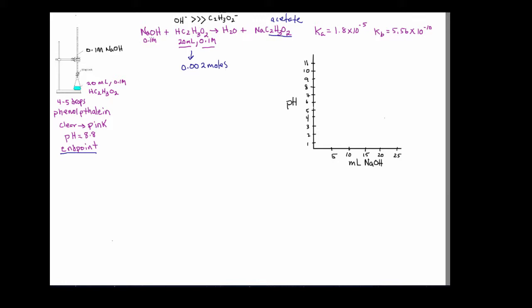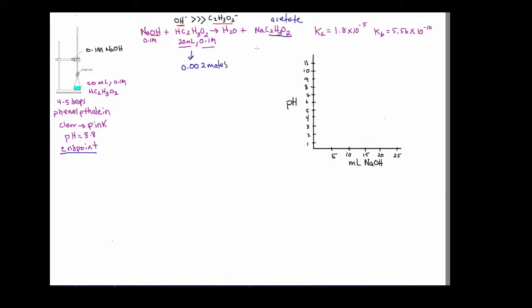The other crucial thing for the viewer to understand is that the base hydroxide is a very, very strong base by comparison to the acetate ion. So there's going to be 2 things going on all the way through this process. The first is, once we add sodium hydroxide to this, we have a stoichiometric reaction. In other words, the reaction between the hydroxide and the acid goes to 100%. It's not an equilibrium reaction. But once the hydroxide is reacted with the acid, now we're in a situation where we have an equilibrium reaction.